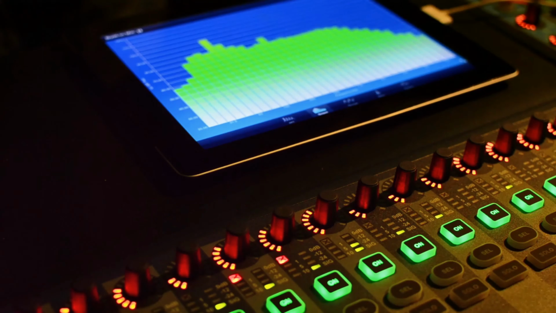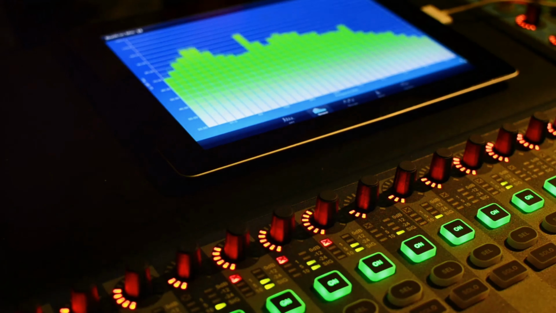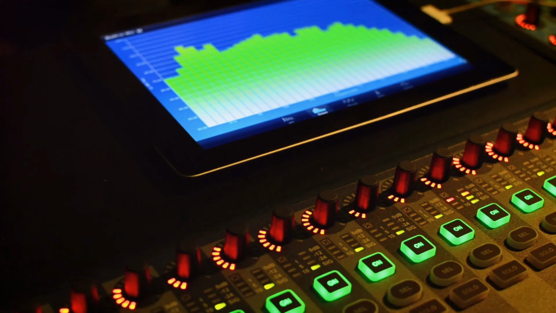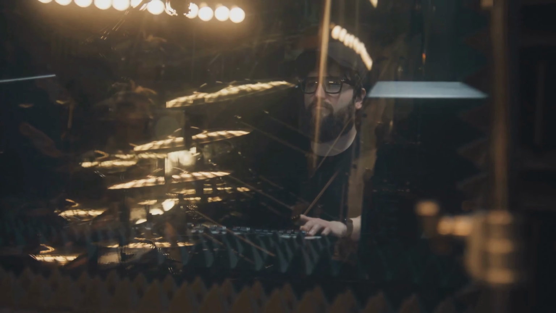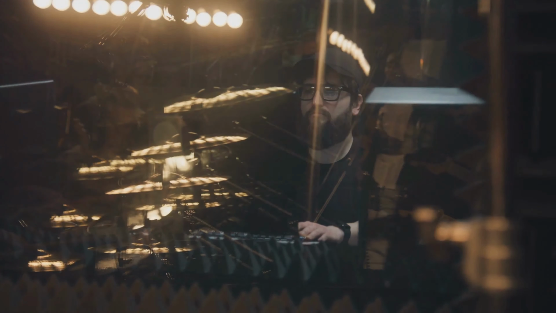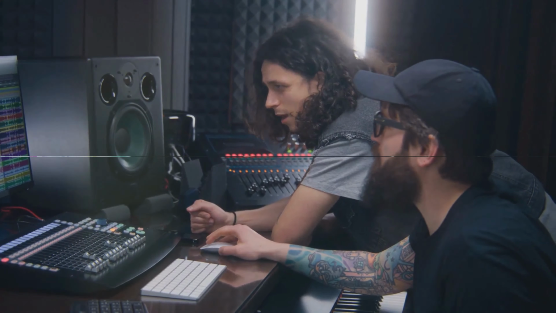These parameters are not set in stone. They should be adjusted based on the specific requirements of each track you're working on. Experiment with different settings and listen carefully to the results to find what works best for your music. Remember, dynamic plugins are tools to enhance your sound, not to fix poor recordings. Always strive for the best possible recording quality before reaching for your plugins. Dynamic plugins can seem complex, but with practice, you can use them to enhance your music production significantly.